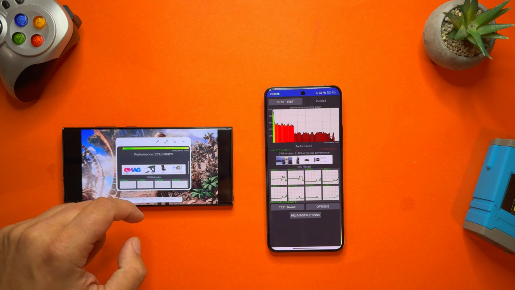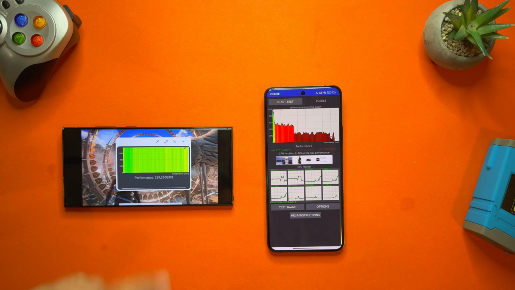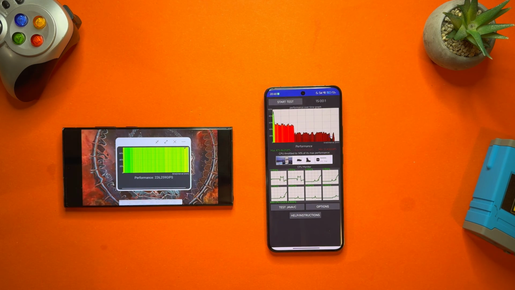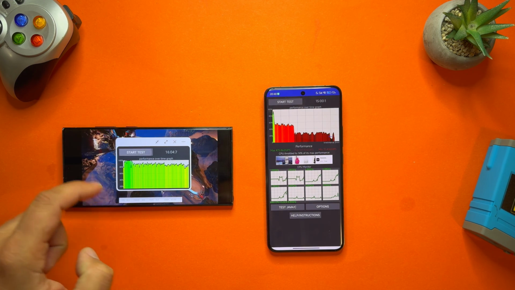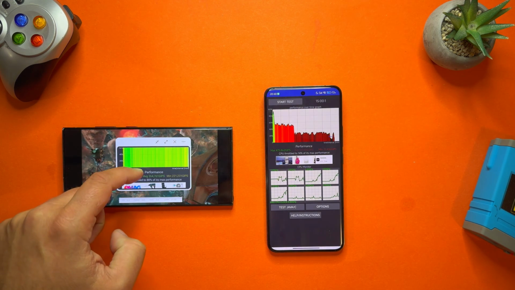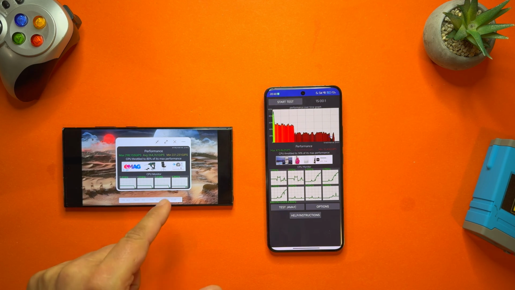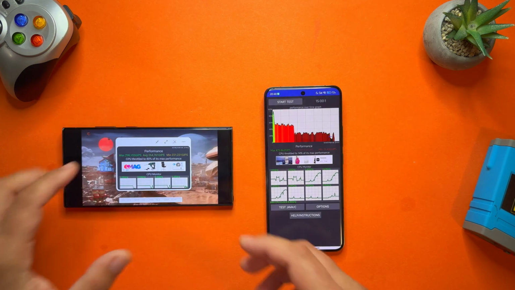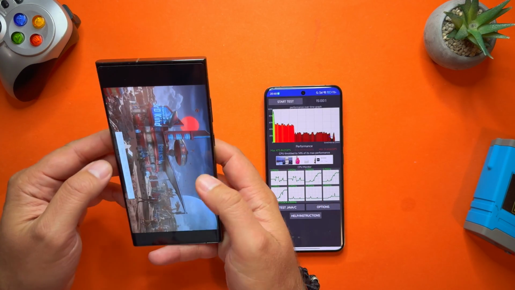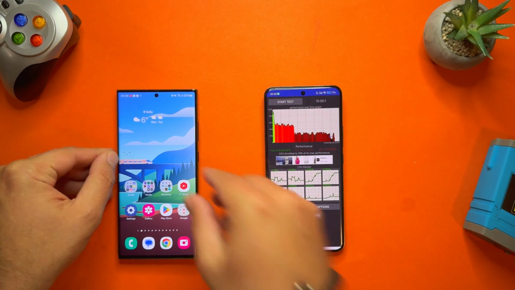Here so far all stable, although in the beginning I had problems and was not able to finish the test as well. But okay, 15 minutes here, I think it's a fair point, so I'm gonna stop the test. And yep, CPU throttled to 80% of its max performance. I also have a feeling that technically the S23 Ultra is gonna be able to finish this insane 3DMark, but I'm going to stop it right now.